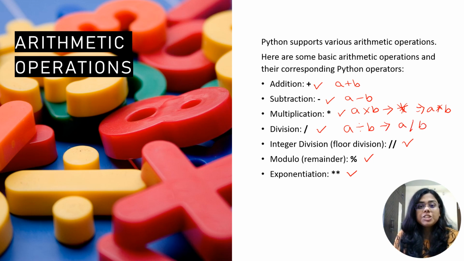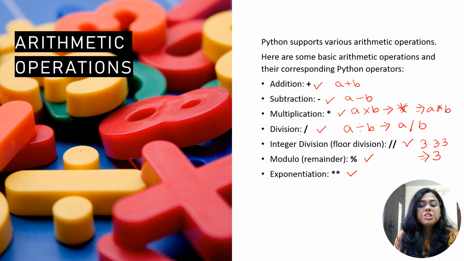For integer division, what we get as an answer is the quotient, which is the nearest smaller integer value. For example, if the quotient we get from a division of two numbers is 3.33, it takes the nearest integer value, that is 3. The answer for the integer division will be 3. And then what is modulo? Modulo is whatever remainder you have when you do a division, which is denoted by the percentage symbol.